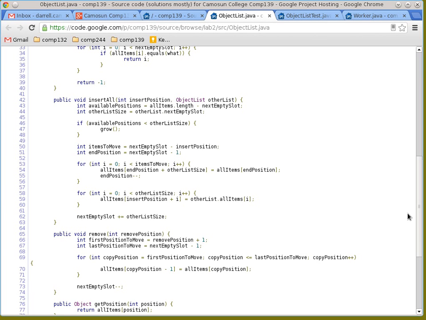Okay? And you can look at it from a distance and go, should there be 2 for loops there? Well, let's see. The first one has to move all of the stuff from the end and shuffle it over to make room someplace in the middle. And the second loop has to copy all of the stuff from the external place into where it's supposed to fit within the array. So you immediately know, if you're standing back from a distance, that there should be 2 loops to solve the problem. Okay? So if you see anything more than 2 loops, that's maybe a little bit of an issue.